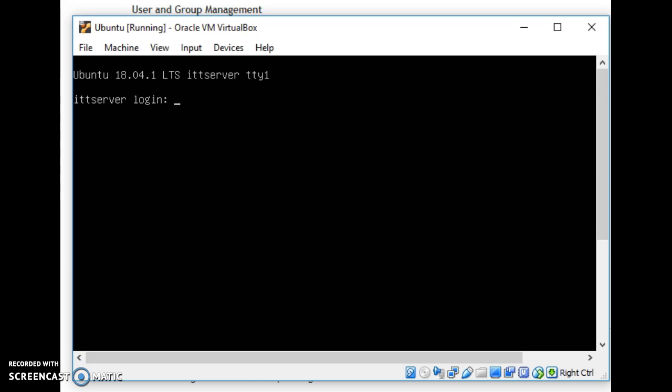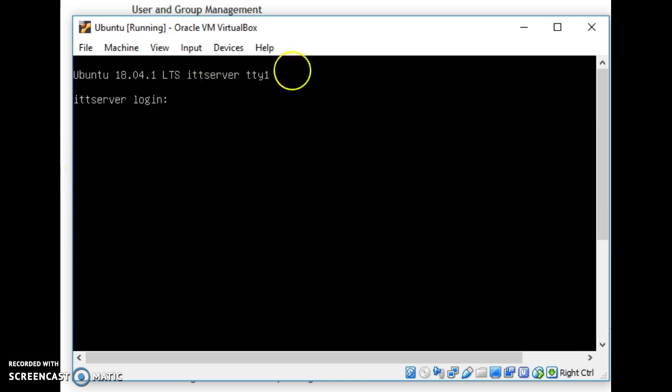I'm doing this recording on adding users, groups, and directories in Linux, and I'm using Ubuntu. I installed that in the virtual environment. You can get the ISO file from the internet. This is free source, open source, so you should be able to get it without any problems.